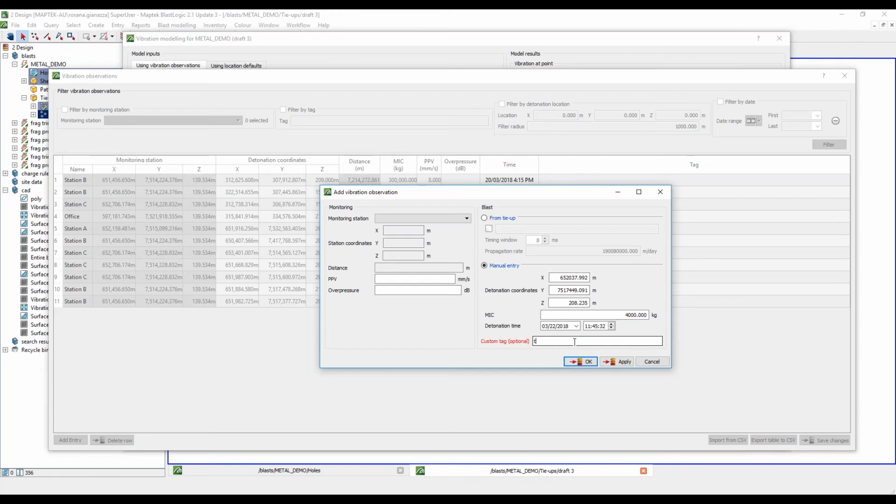As I mentioned before, this is only required when doing this manually because the data came from an outside source. If the blast has been filed in BlastLogic, I can just use the auto pickup from the top and just drag in the timing, the tie-up that I used. So let's put in the 20 milliseconds, 30 milliseconds per second, and then go OK, and pick my station. So let's say I'm going to use station B. That's it. So now that's been added to the list.